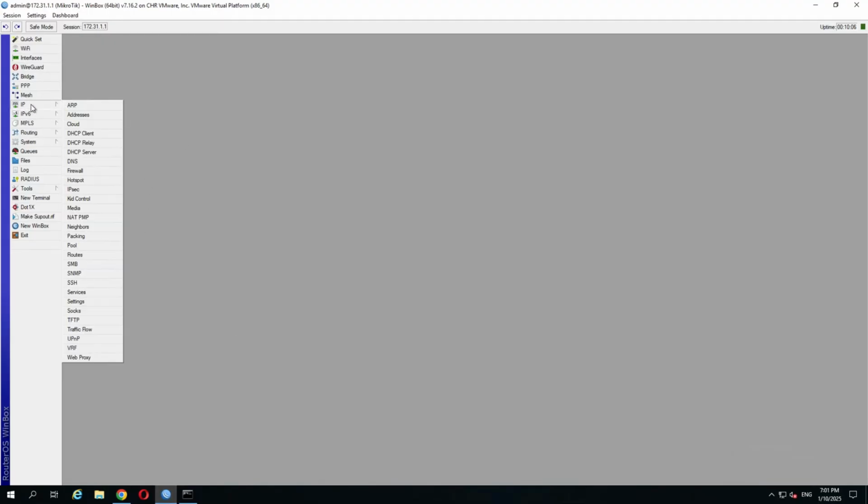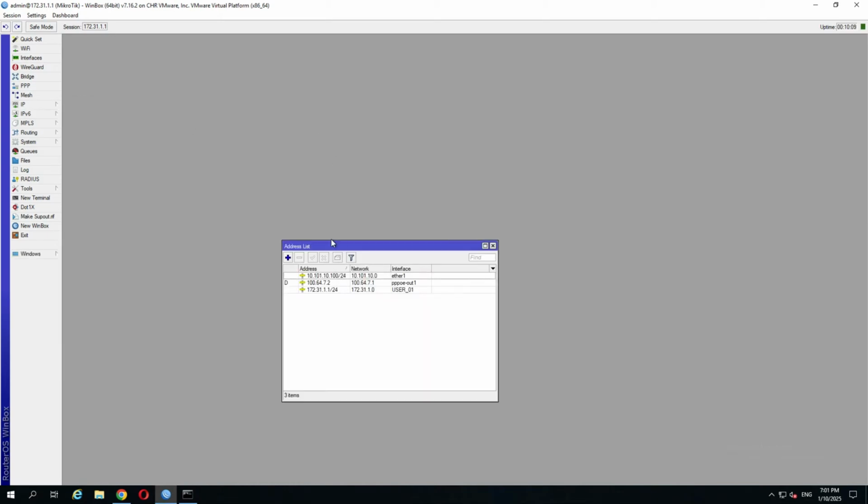This is basically just one I've used before for those other videos. I've got this LAN connection here, which is the PC that I'm sitting on, and I've got two connections. One is a PPPoE and one is a static IP address. One's on Ether 1, this one PPPoE is on Ether 2. And then that's about it.